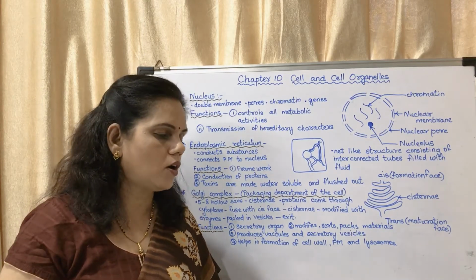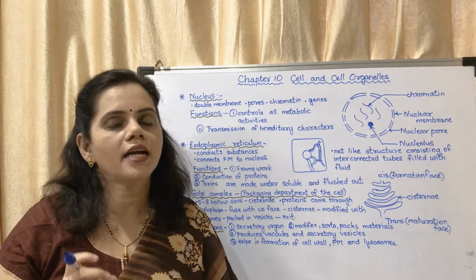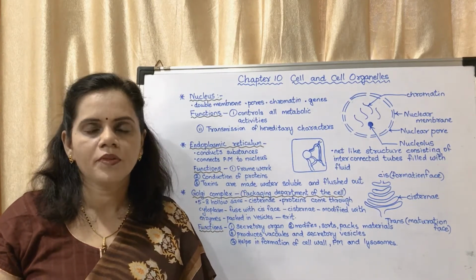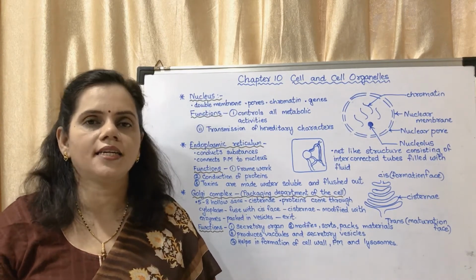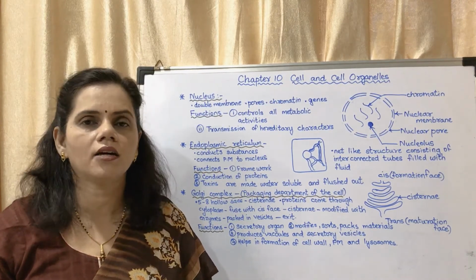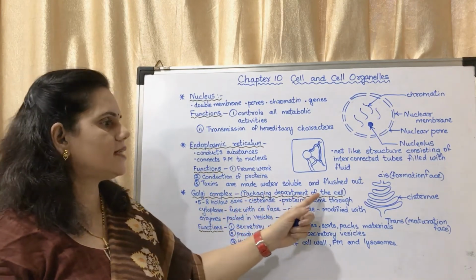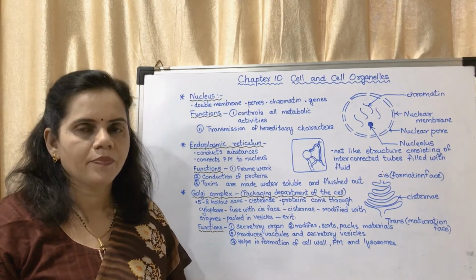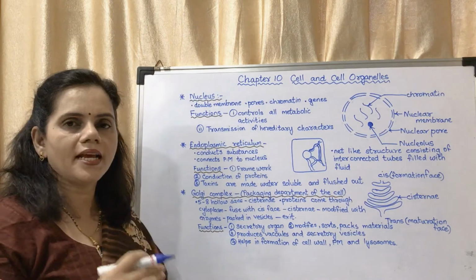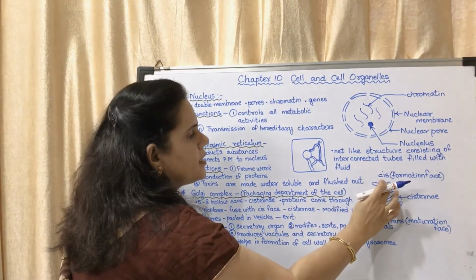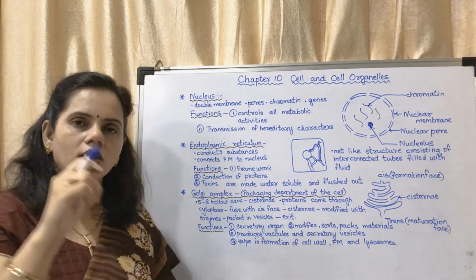So in our body also, whatever proteins are produced, they have to be packed and stored inside the cell, so that whenever we need them, they could be used. Now this packaging is done by this cell organelle, that is Golgi complex. So Golgi complex is the packaging department of the cell. What is the structure? It consists of several sacs which are placed parallel to each other. These sacs are in contact with each other.